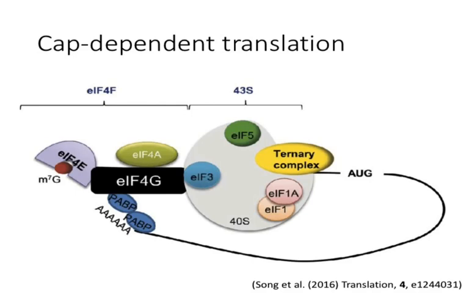At this point, the ribosome begins to scan, and it just starts to move down the mRNA in a 5' to 3' direction. When it recognizes a Kozak sequence, another set of initiation events occurs, which help to recruit the large subunit, and now translation begins. We're not going to worry so much about those other events right now. Blocking any of these, and our first paper deals with blocking one of these, phosphorylation of this guy right here, eIF4E. But blocking of any of these steps could lead to a blocking of cap-dependent translation.